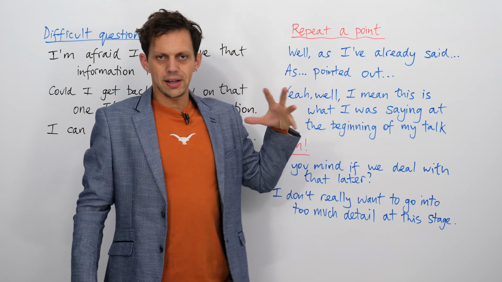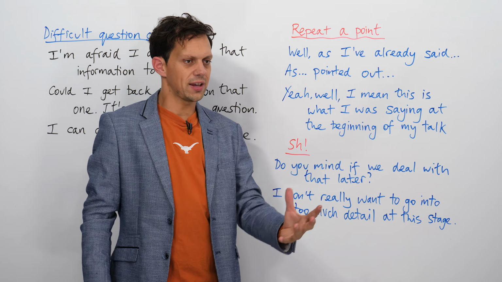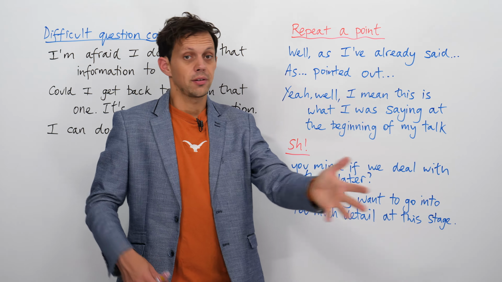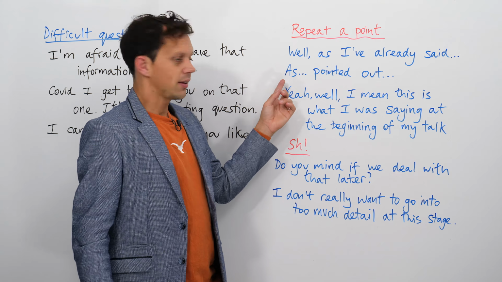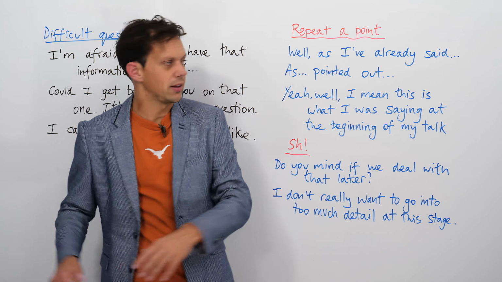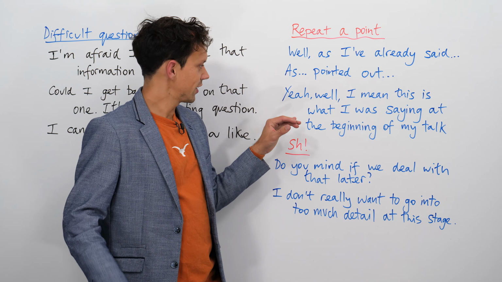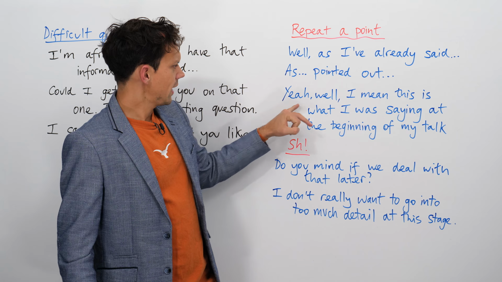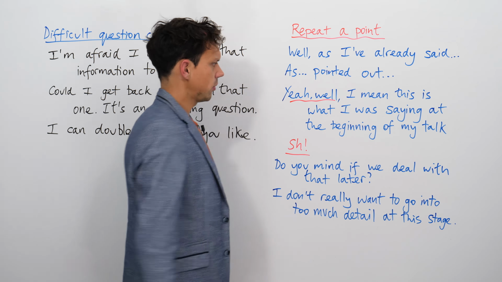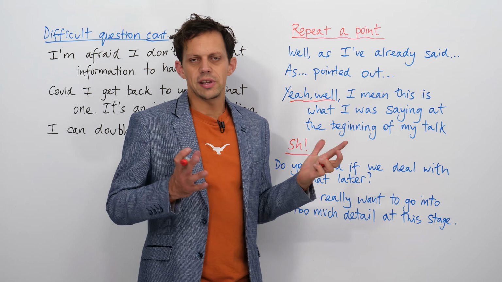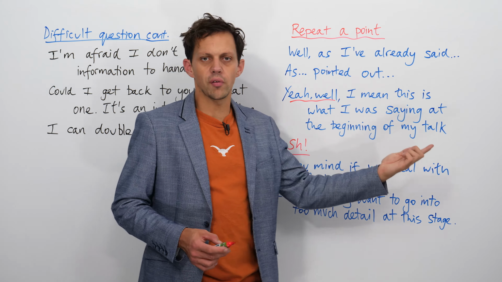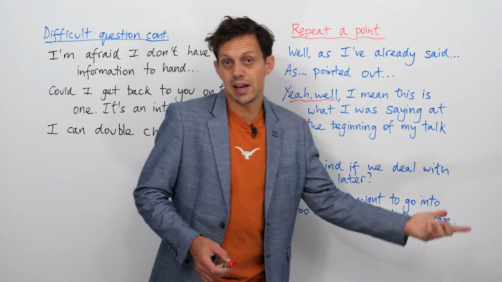If someone makes you say something that you have already said, then you might want to say, well, as I've already said, Chelsea are the best team in London. Or, yes, as I pointed out a little bit earlier, Chelsea are the best team in London. Are we going to have some furious comments saying that Chelsea aren't the best team? Okay, yeah, well, I mean, this is what I was saying at the beginning of my talk. So you can see here that I'm using conversational fillers. Obviously, you wouldn't do that in formal written English, and you don't want to have too much of it, but I'm just writing it down how people often actually speak.